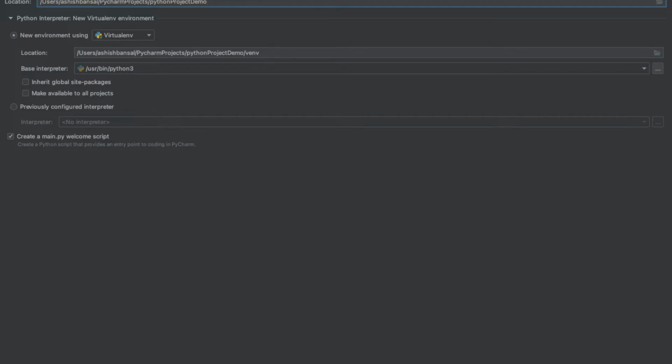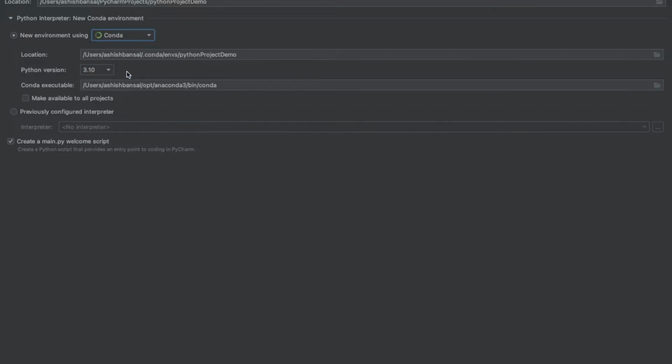Okay, so now it has given me the option to create a new Python project. For that, I need to have a new Python environment also. So what is a Python environment? I am talking about the virtual environment. You can create your Python virtual environment in a number of ways. Either you can create it by using virtualenv, or you can create it by poetry, or you can create it by conda. In the previous lecture we have already installed conda, and inside conda we get our Python 3.9.